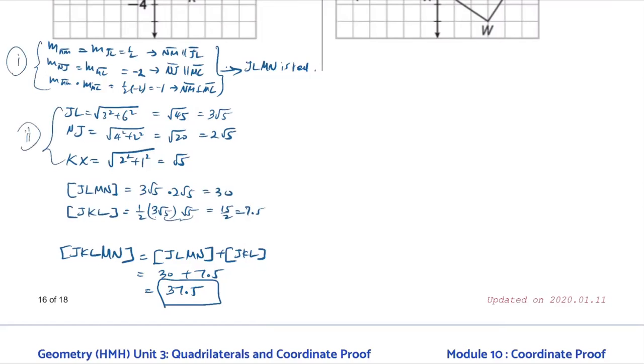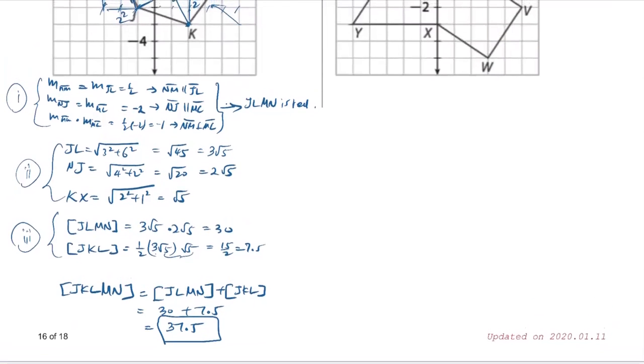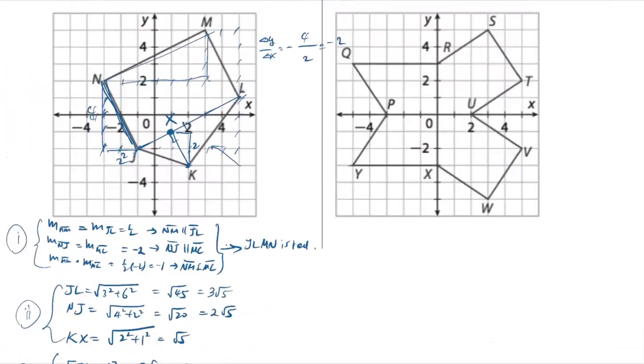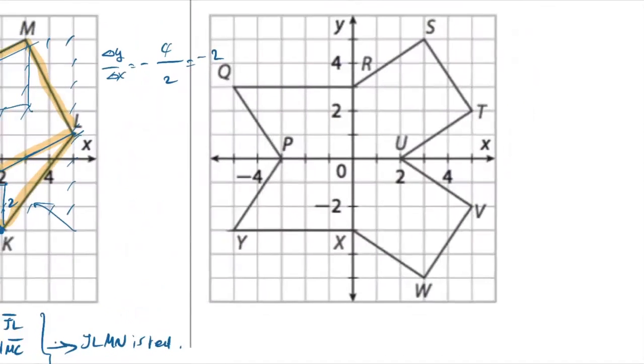Phase number 2, finding all the lengths, putting it all together, finding the individual shape that makes up the composite figure, and that's step number 4, putting it all together. Okay, so that's how you add the shape. So all we did was we added the rectangle plus the triangle. Now in the second method, they're asking you, how do you find the area using the subtraction method? So what you could do is find the area that's easy to calculate and subtract the rest.